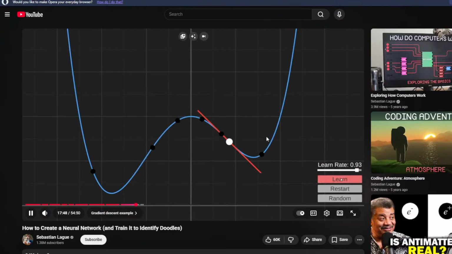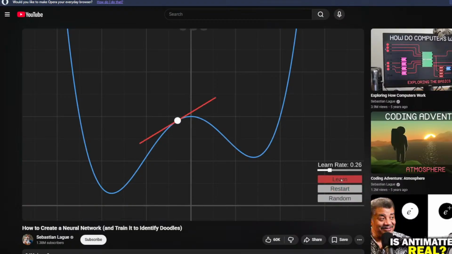See, now it misses. But now it's clearly trying to learn too quickly because it's just bouncing around all over the place and not making any kind of consistent progress. So we need to try to strike some sort of balance with the learn rate, and if we manage to find a good value for our specific problem, we can see it's able to learn pretty efficiently.